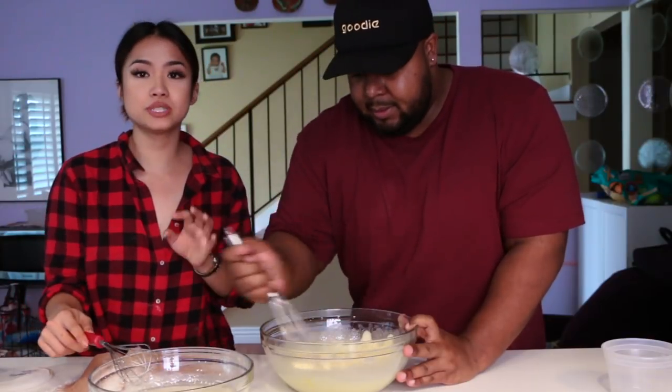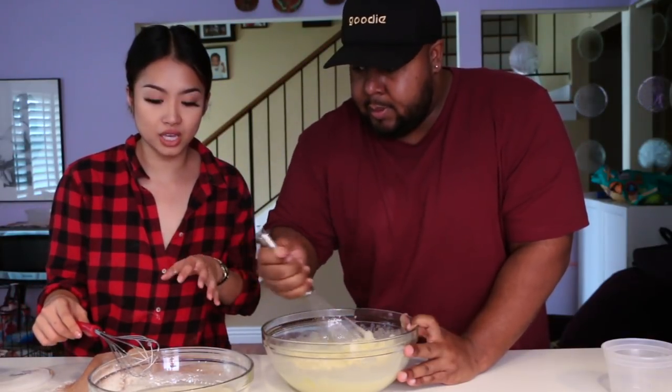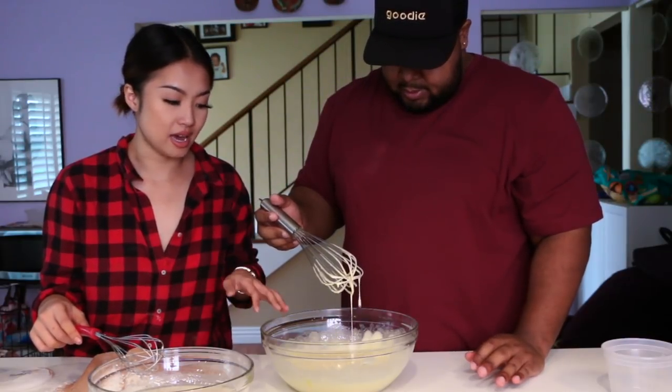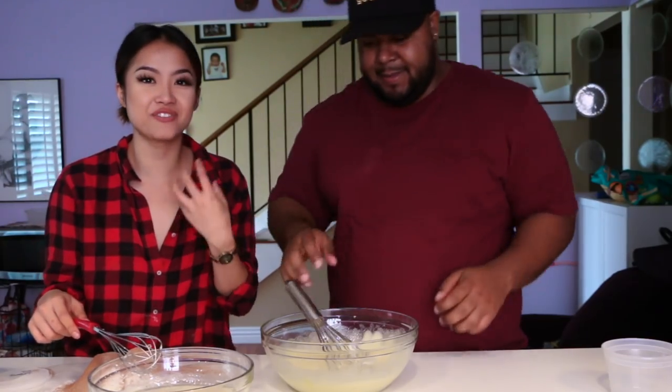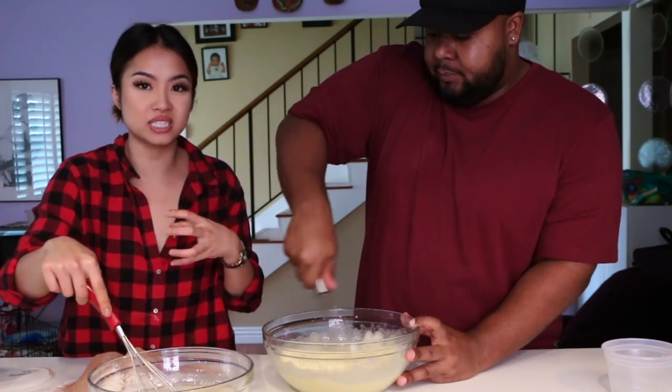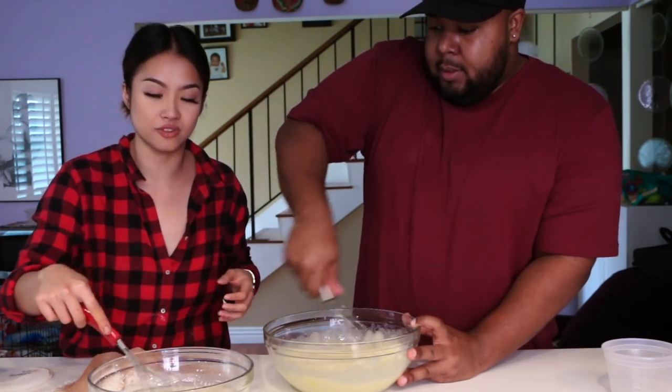Okay. And the reason why we're adding coffee into this mixture as well is because coffee makes the chocolate flavor come out more. So we're trying our best to really moisten this cake and really bring out the chocolate flavor.